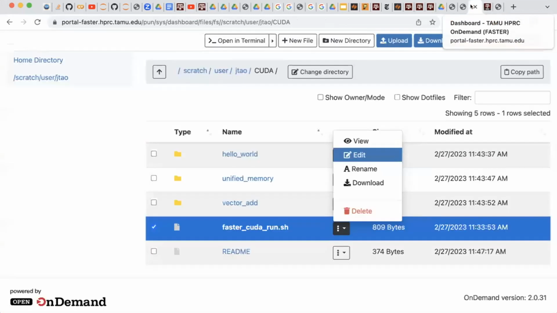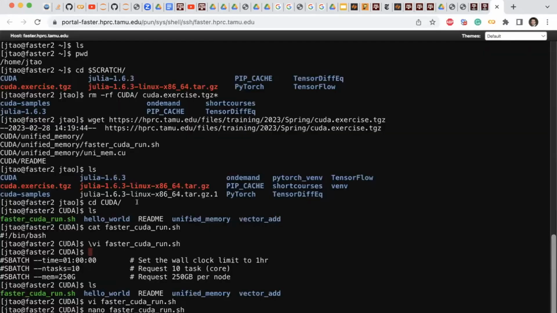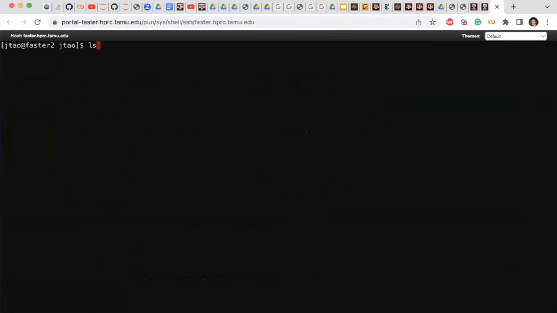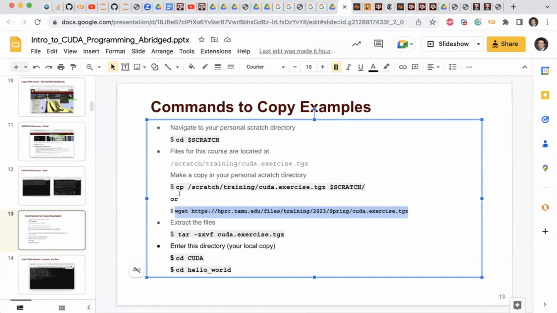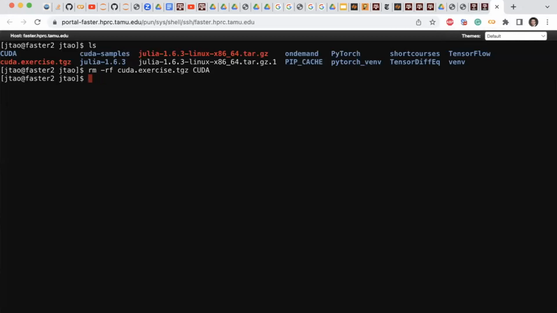So it's probably better for me to just copy the other one. I can use CUDA exercise and then copy the one from the website. Sorry, this is probably the best way to go. So use this one, don't use the other one. This one has been updated to reflect the changes.